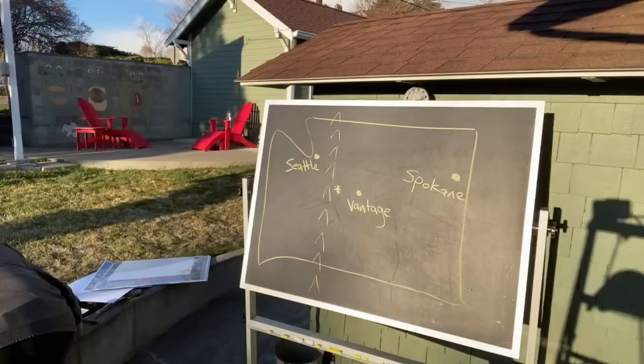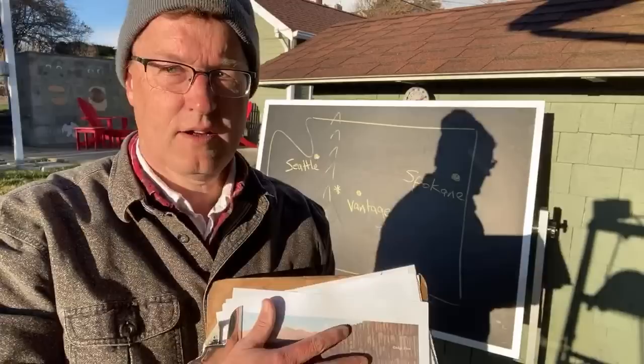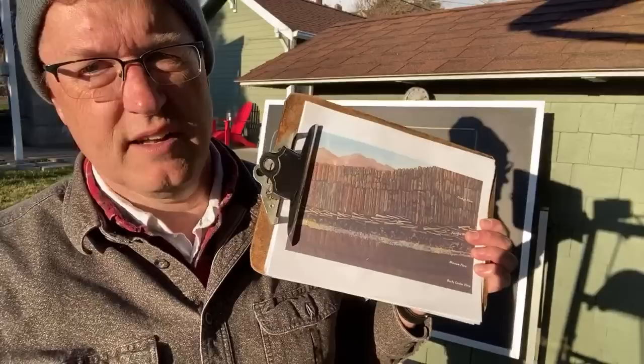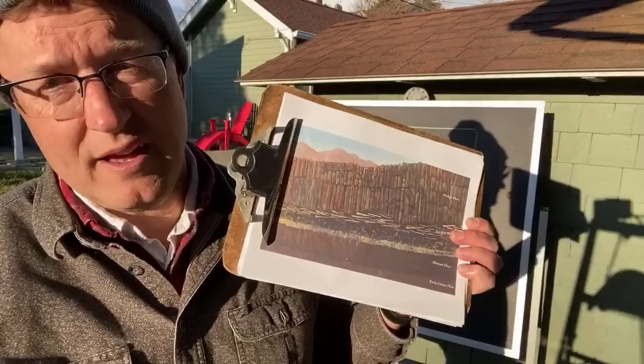There is a state park called Ginkgo Petrified Forest State Park that preserves these logs for all of us to enjoy. So it's illegal to go and find those logs and rip them out of the ground and take them home and put them in your basement. That was the game, by the way, in the early part of the 20th century, but thankfully that's no longer the game. Okay, so what do I have for you here?